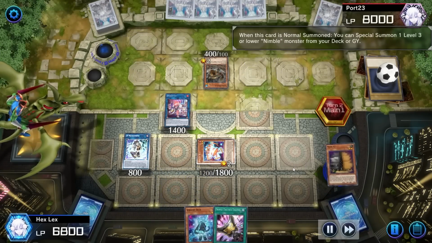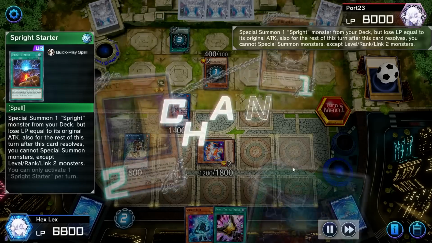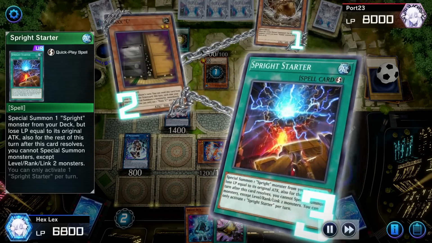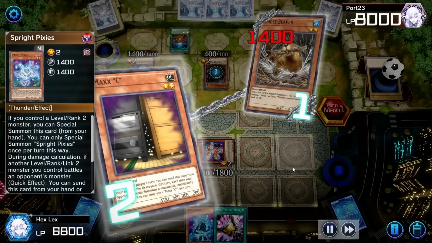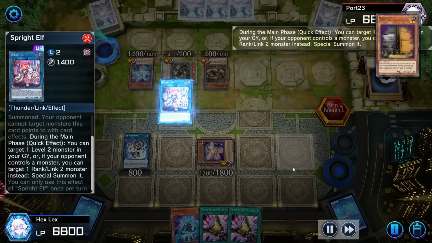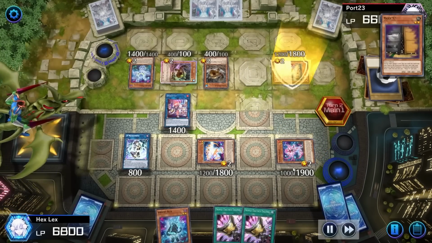So, opponent's going to normal summon their Nimble Beaver. I'm going to chain the Maxx's effect. Opponent's going to Spright Starter, not the call by I was expecting, but that's fine. Either way, the Maxx is going to end up resolving. Getting the Pixies is a very interesting grab here, and I'm going to use the Elf upon resolution of this chain to bring back the Carrot.